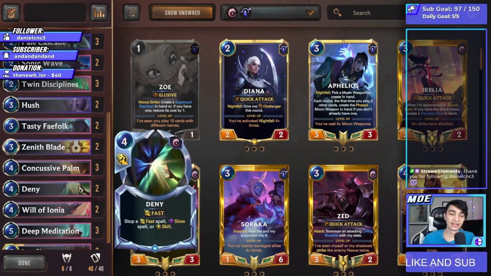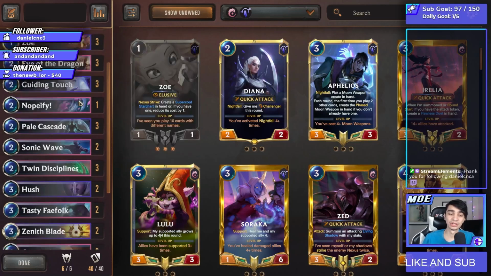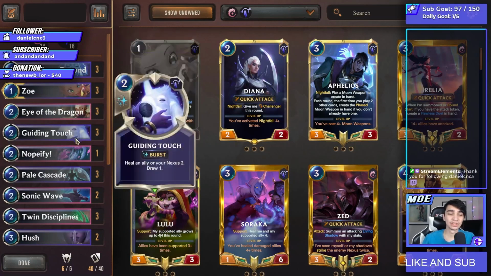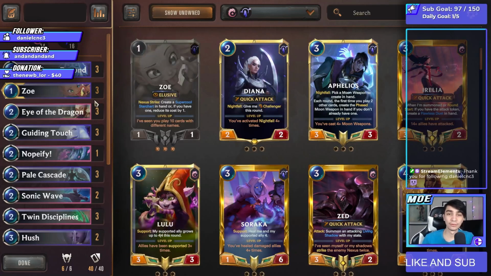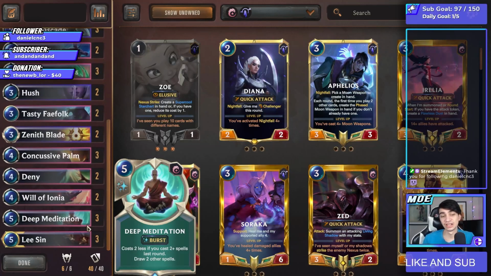So Zoe, Lee Sin, deny, and then your goal here is just to try and keep your Zoe alive as long as possible until eventually you just slam down a Lee Sin and win the game. So that's the main goal here, is to have Zoe, have protection, so like Zoe Notify, Zoe Twin Discipline, Zoe Pale Cascade, and then you really force your opponent to try really hard to kill your Zoe, and then after that, you say, okay, now here's this Lee Sin, and I've had enough time to draw enough cards to set my hand up, to sculpt my hand to be what I need it to be with things like Deep Meditation, and so now I have a Deny, I have Will of Ionia, I have Notifies, I have Twin Disciplines, all that stuff, so you can't really kill my Lee Sin. And those are what you really want to look for.